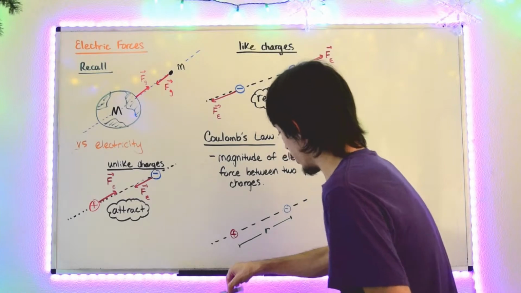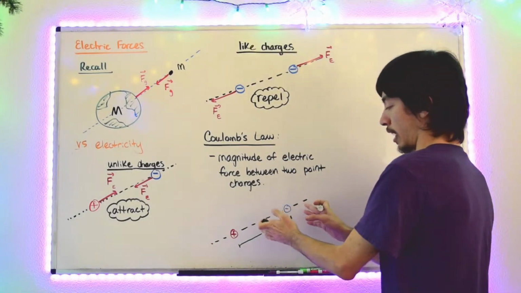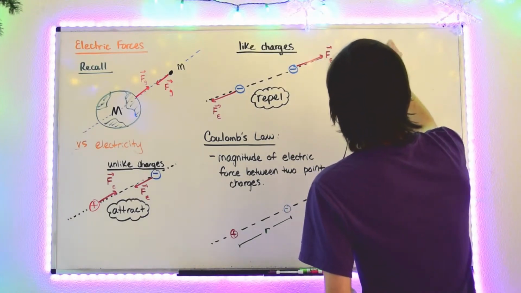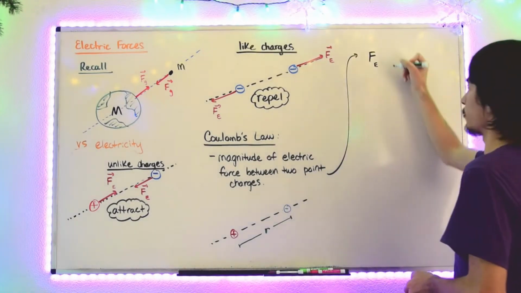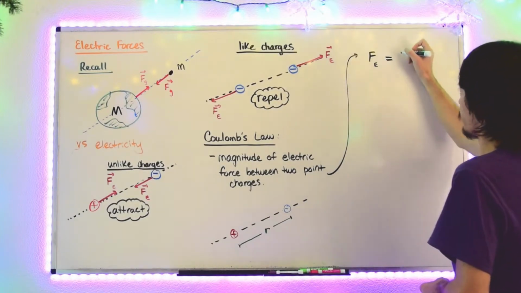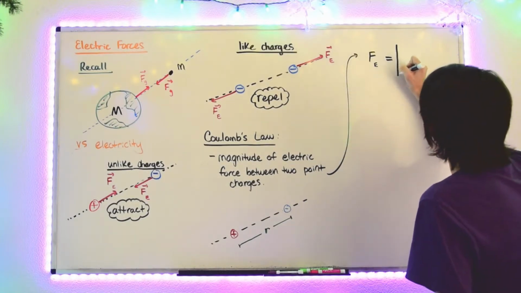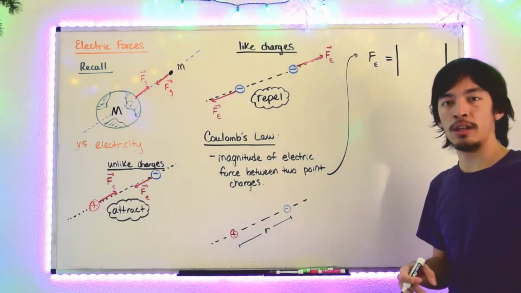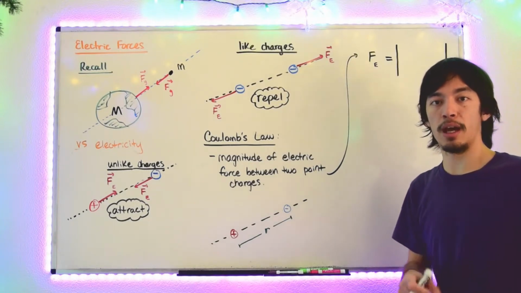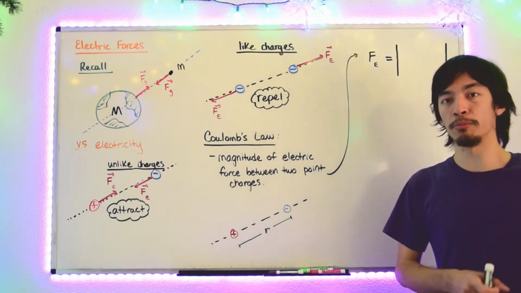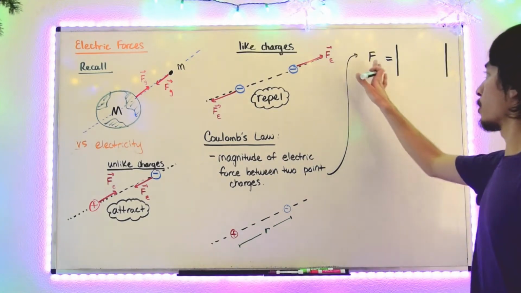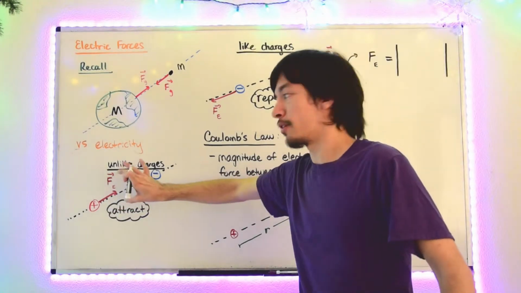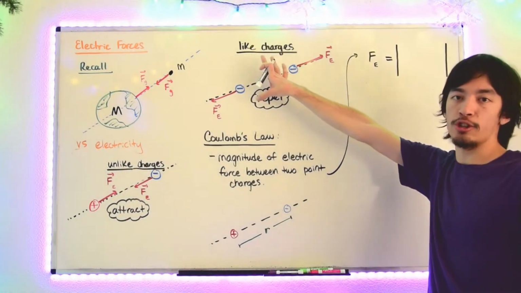So the equation that describes the force between these is the following. The electric force, F subscript E for electric force, equals, I'm going to use absolute value bars to indicate that the sign of all the numbers we put into this equation does not matter, so positive or negative we're going to neglect. We will plug it all in positive, simply because we're only going to get the magnitude. The direction is taken care of by our conceptual knowledge of knowing what happens to unlike and like charges.